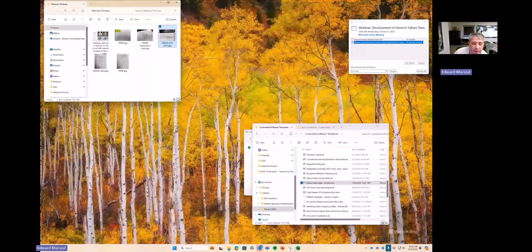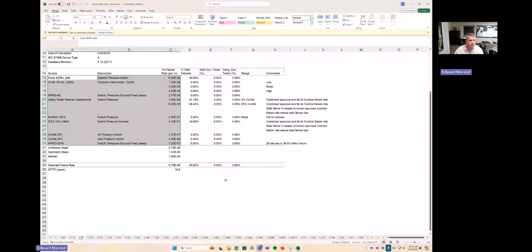All right, let me bring back up that spreadsheet. So here you'll see that we did some analysis. We determined what is the arithmetic mean. So arithmetic mean, you add all the failure rates together and divide it by the number. We also did the geometric mean, where you multiply all the failure rates together and then take the nth root. When data is distributed logarithmically or exponentially, a geometric mean is going to be closer to the truth than an arithmetic mean. And then we're also going to look at the median.